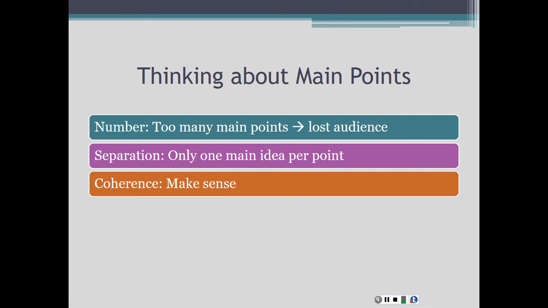Third thing to think about is coherence, and that has to do with whether your main points make sense. Coherence blurs a little bit with the third canon of style, in that your language choices are going to influence this as well. But it also means that you want to make sure that within your main points, your subpoints are supporting those main points, and that you're able to demonstrate that they all fit together and that they are all giving roughly the same message.